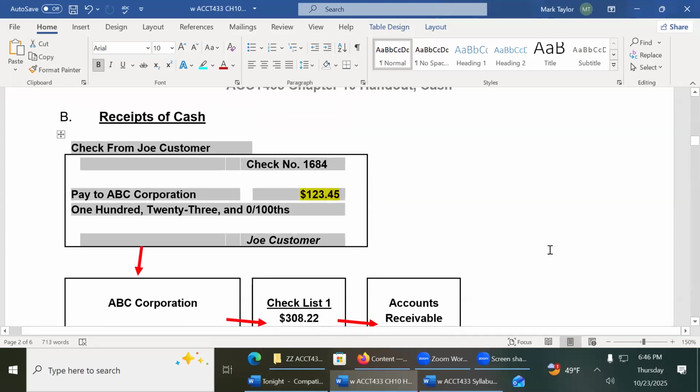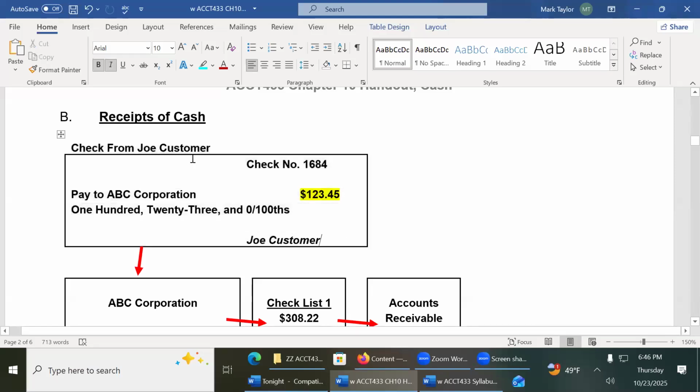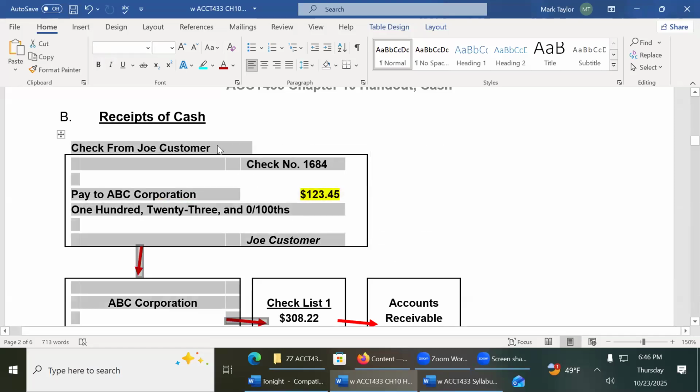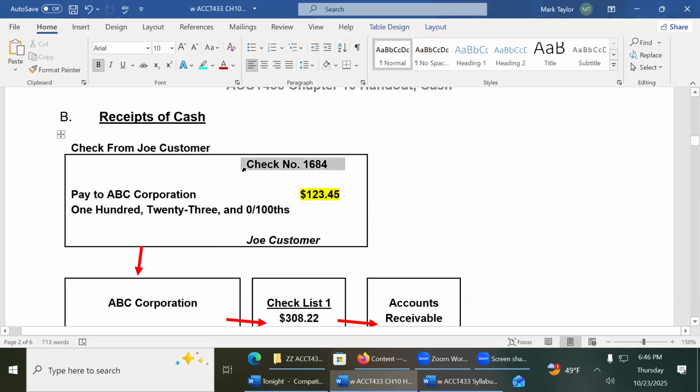So say, okay, well, what bank account did it go into? Oh, it went into the 7-Eleven bank account. Someone cashed it at 7-Eleven and whatever. So you would then go contact the customer and see what they did.